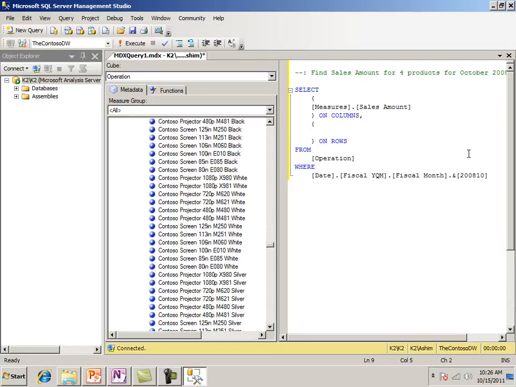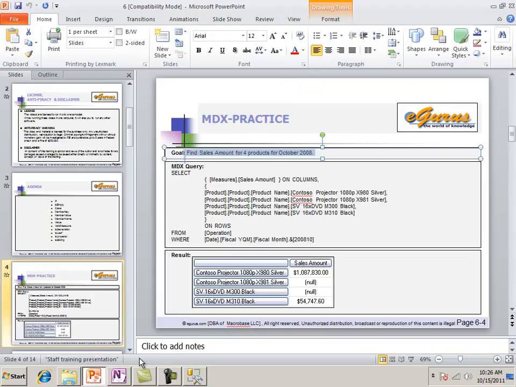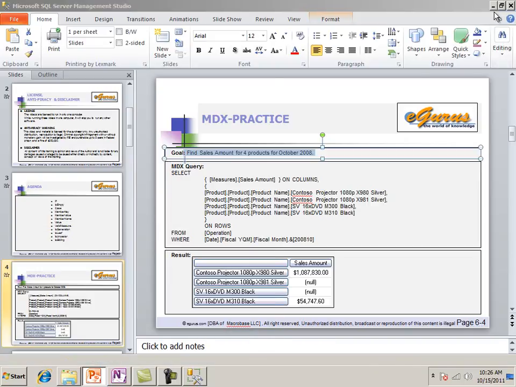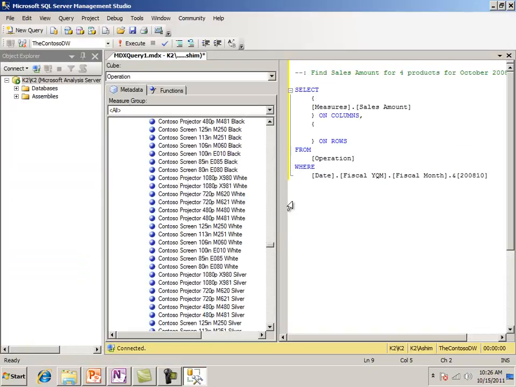I want to show the key, so I'm going to type it.